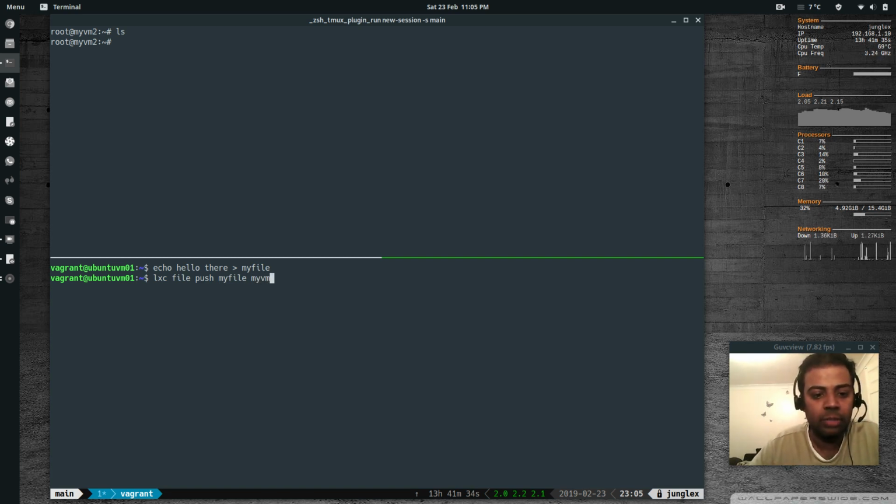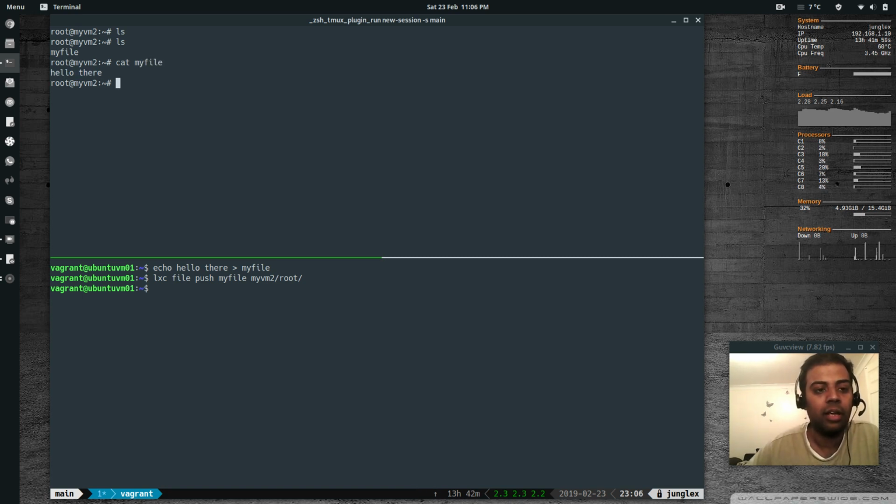So the container name is going to be myvm2, and it's not semicolon or colon. It has to be in this format: container name, slash, and the path inside the container, whether it's /etc or /root. Okay, and if I do ls, you've got the file there, cat myfile. Okay, so the file is in the container.